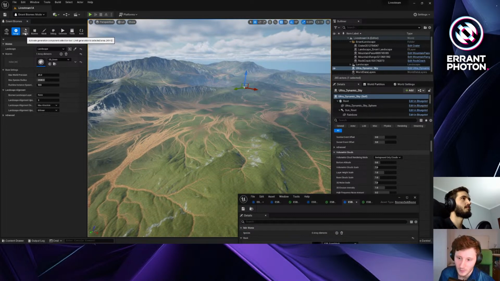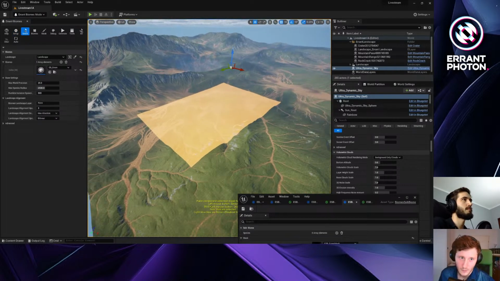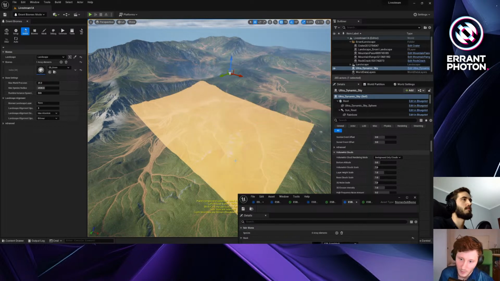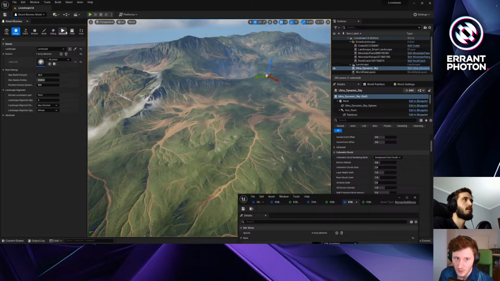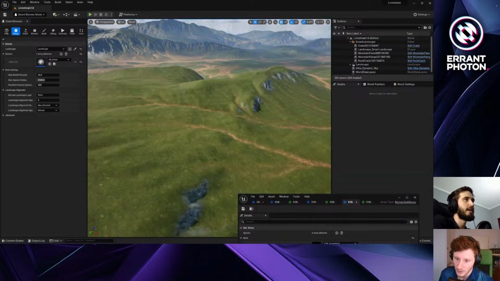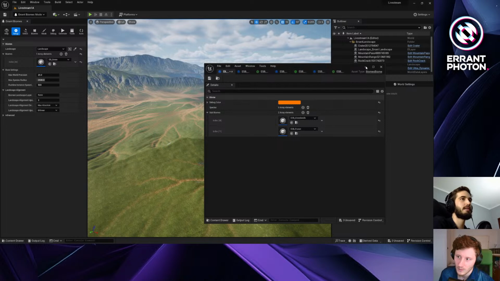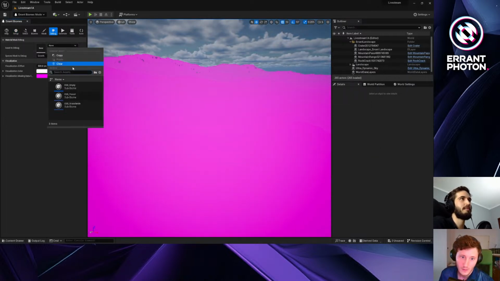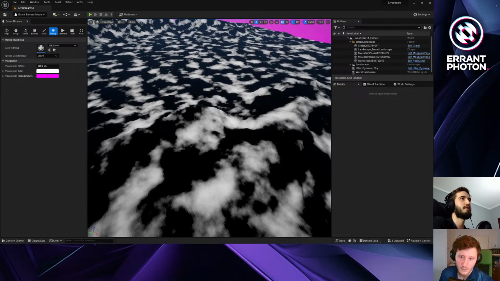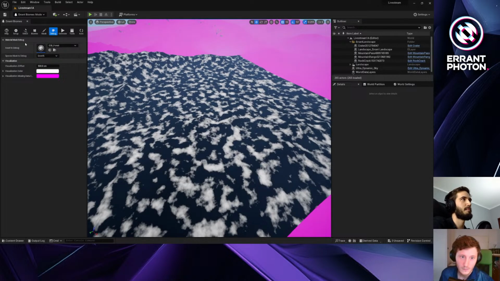And now we will check. First off, we can maybe spawn something before we go into details. Errant Biomes allows you to work on a fragment of the map. You don't have to work on the entire map, and we select the region to generate. While you could just unload part of the world in World Partition, sometimes having the bigger context for where you're making changes is very useful. So even while having more of the world loaded in World Partition, you might want to work on the smaller part just to have generation come faster.